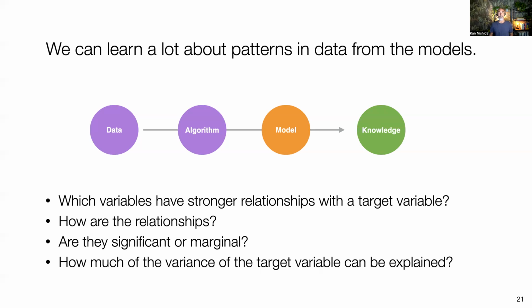The last one is how much of the variance of the target variable, let's say how much change in the probability of conversion or how much change in the sales, can be explained by this prediction model. And again, when I say prediction model, it's really a set of variables. On top of those variables, we define a formula and a set of rules. So if we build a prediction model, can we really rely on this thing? How much of the changes in the target variable have something to do with it? These are the things that we can investigate by building a prediction model.